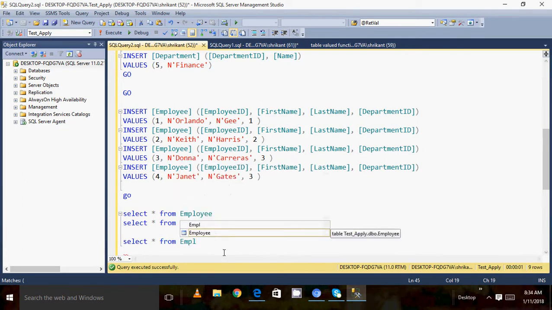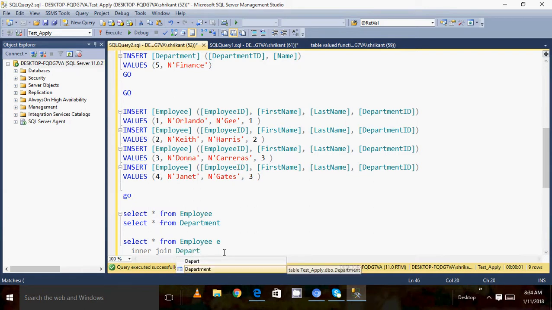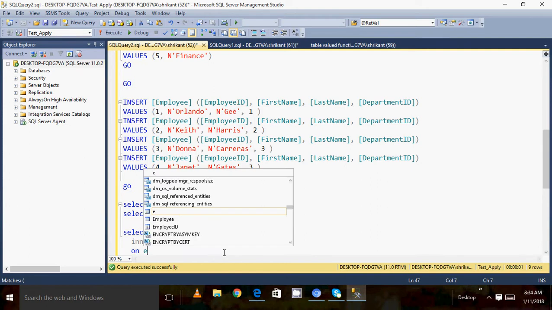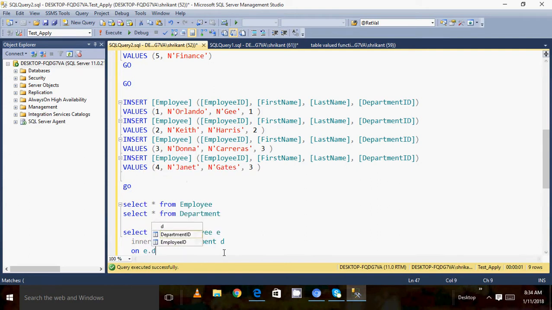I could write it like this. I take the first table, then an alias for that table, e, inner join, then the department table, which I give the alias d, on e.department_id is equal to d.department_id.